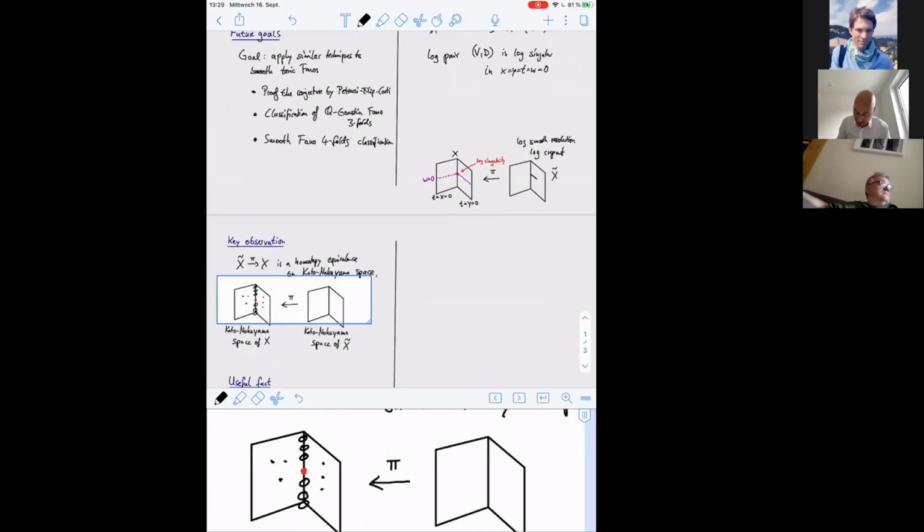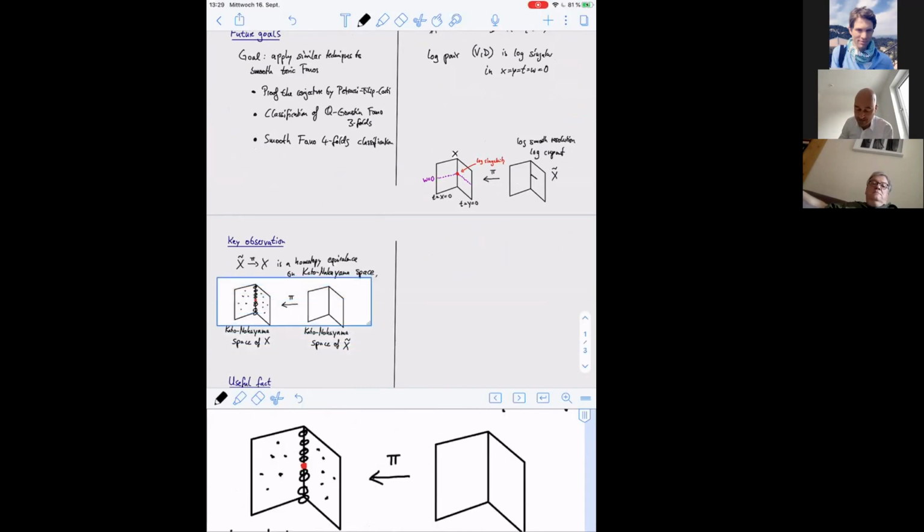Okay, so the picture you have at the general points, you have just points in the nearby fiber. Along the singular locus, the generic points, you have circles in the nearby fiber, and then at the log singular point, there's still just a point in the nearby fiber. Okay, that's what it looks like. That's the Kato-Nakayama space of X with log structure.